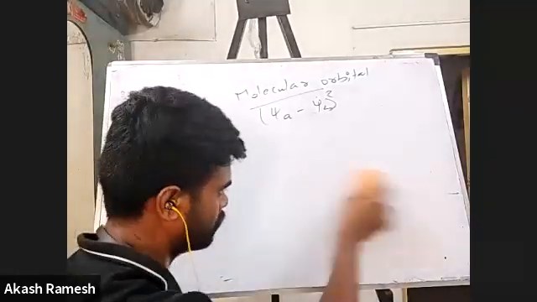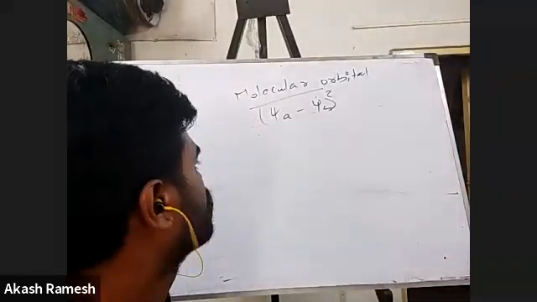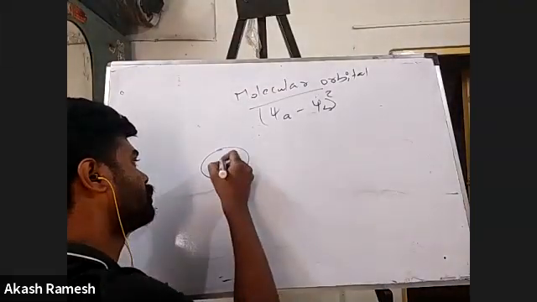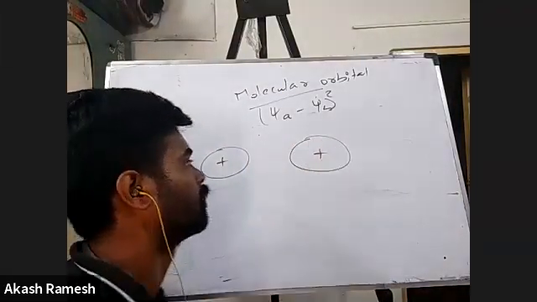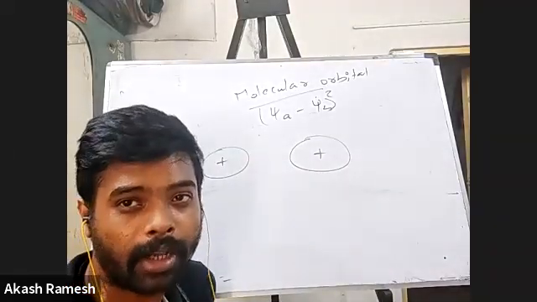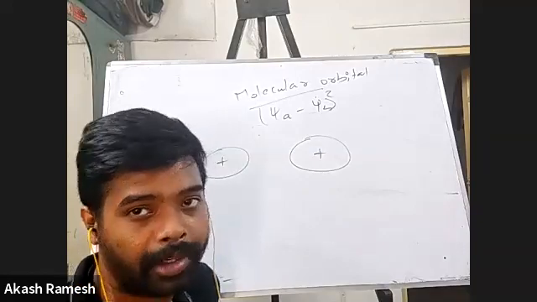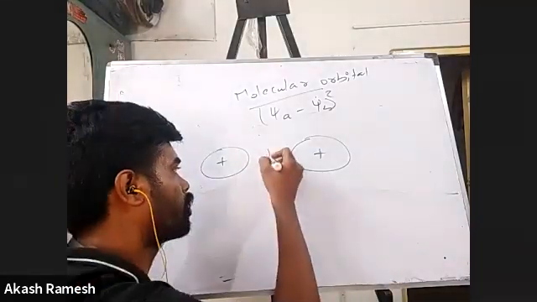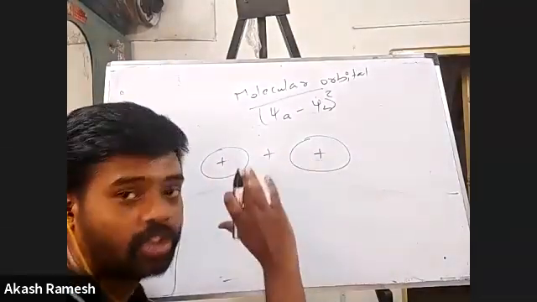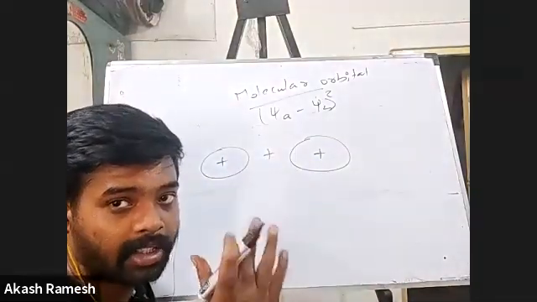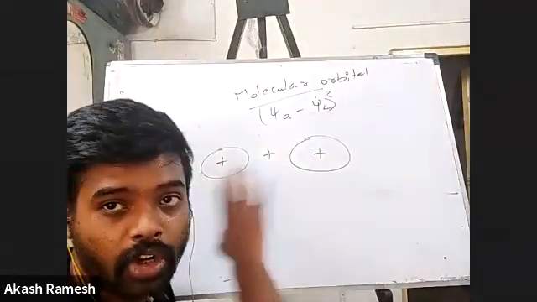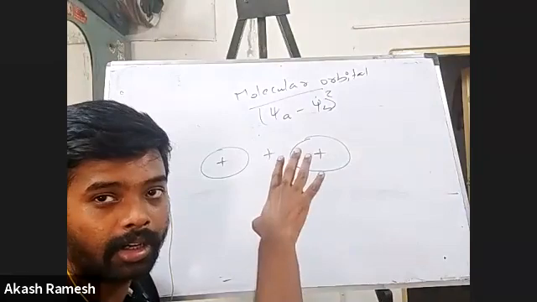Right? Okay. So let me take s orbitals. I know s orbitals will be like this, two s orbitals. Now understand, assuming that they are going to undergo constructive interference, right? This plus does not indicate the nucleus. Please understand, whatever plus I'm writing here does not indicate your nucleus.